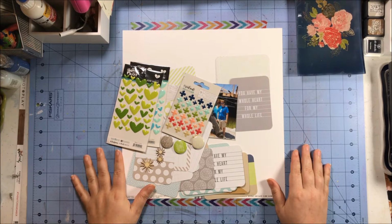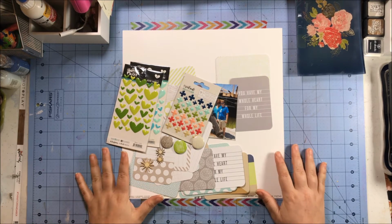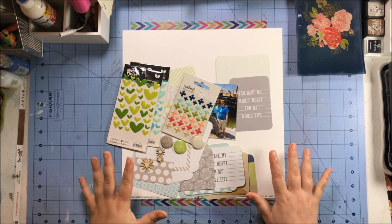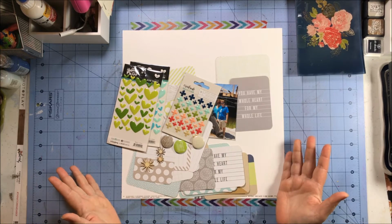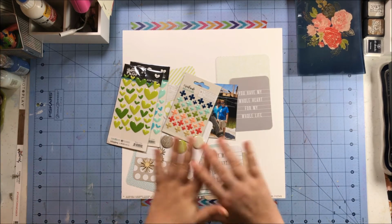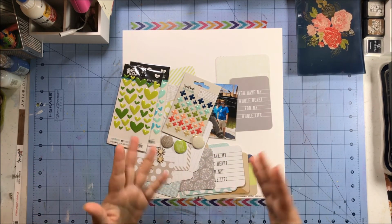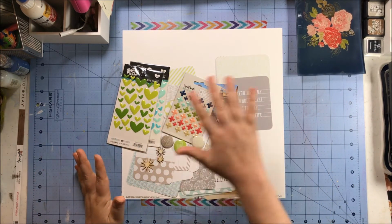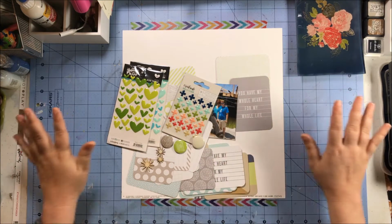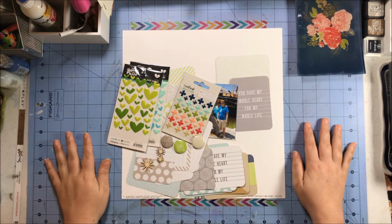I won a little prize pack from Christina Profit, and in it was included a bunch of Project Life cards, and I don't do Project Life, so I always like to find another way to use them, because they always end up in your stash somehow, magically. It's like washi tape for me. Project Life cards and washi tape. I don't buy them, but they end up in my stash anyways.